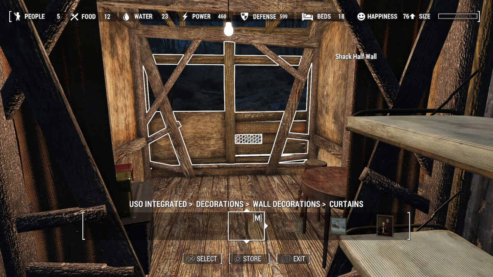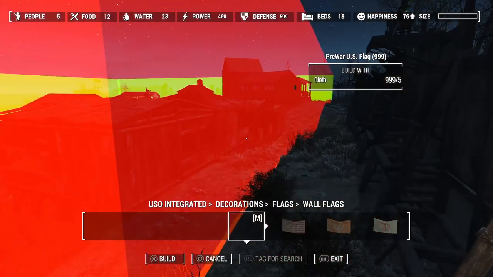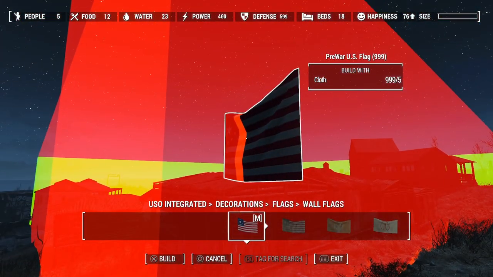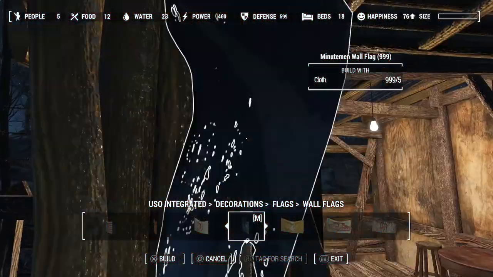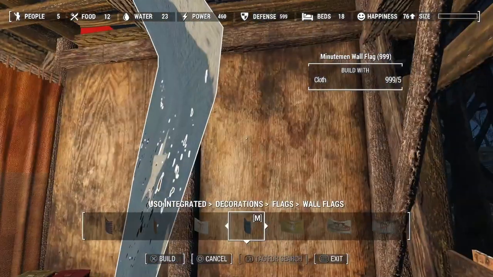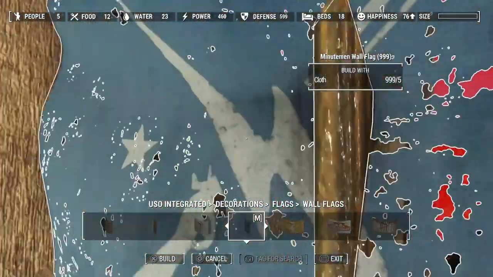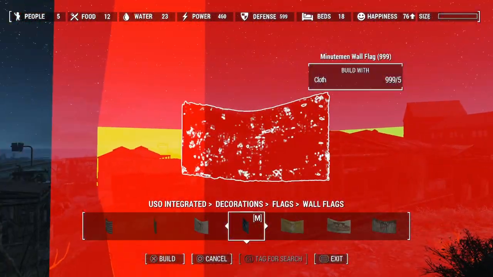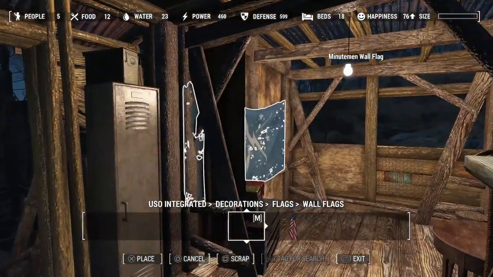Not really gonna do things or anything in here, but we could do maybe like a wall flag. And I don't know. In a lot of these places, let's do a minimum flag. Yeah, that'll fit. I don't know that the U.S. flag would mean a whole lot to them anymore. You know what I mean?